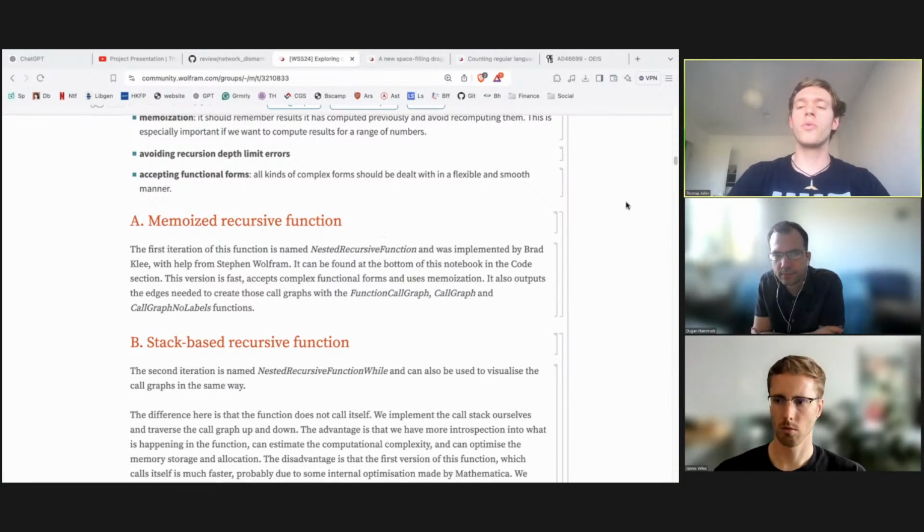But what we wanted to do, partly as an intellectual exercise, and second to have more introspection into how the function works and how we're actually storing values, is implement this stack ourselves. So usually when a function calls itself in a programming language, it uses a stack anyway in the backend, but we're essentially implementing that straight in the code.